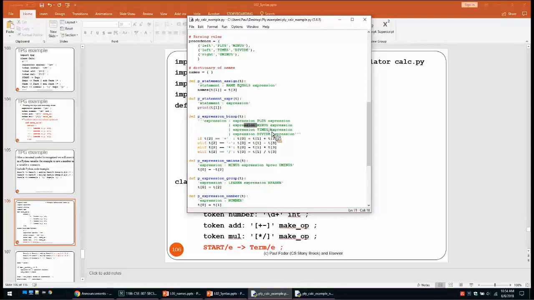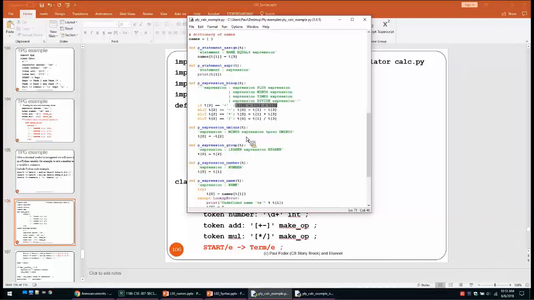The same happens for minus, times, divide. In this case, we compute the value of the expressions on the spot. So we return to the parent, of the three children, which are expression, operator and expression, the value of that expression.